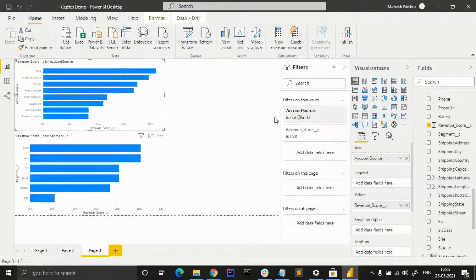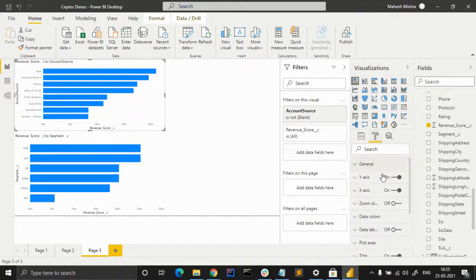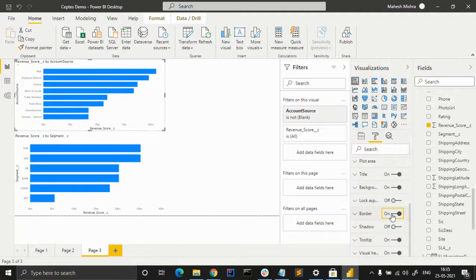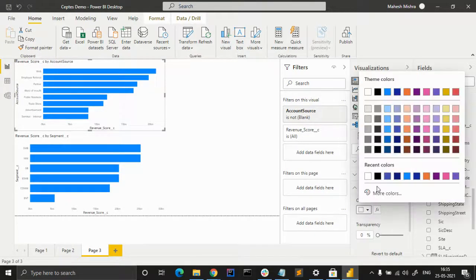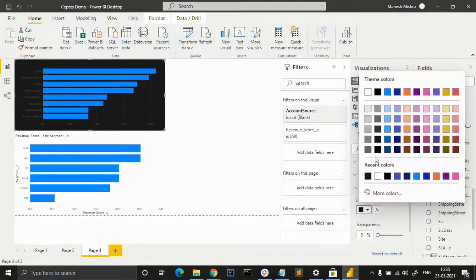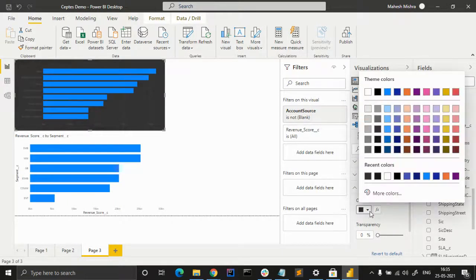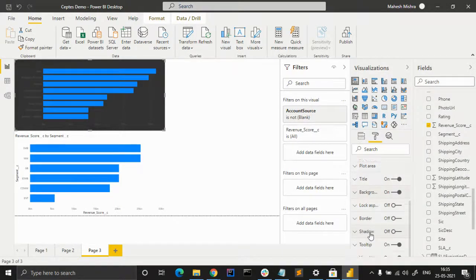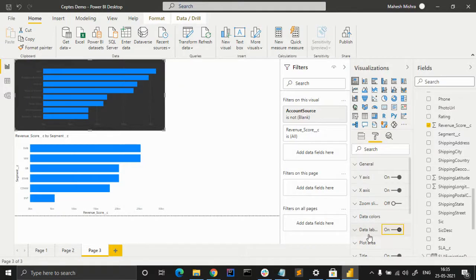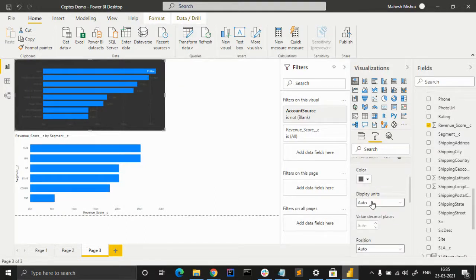Now, okay, let's do one thing. Let's format it. Like, what can we do? Let's first change the background. Let's make it a bit dark. Yeah. Now let's change the data labels, change the color to white, obviously.